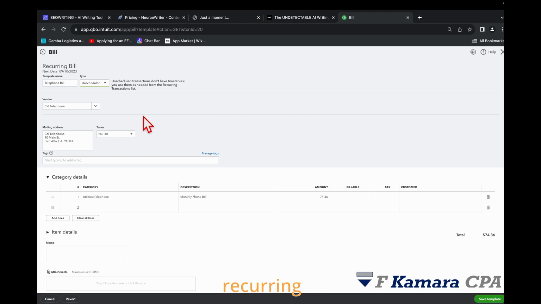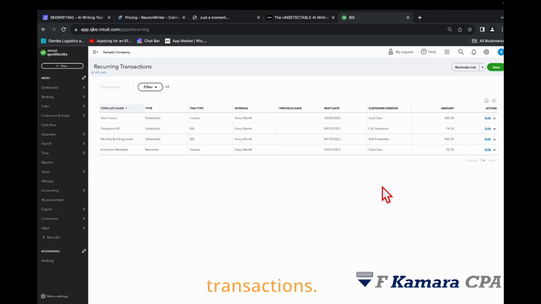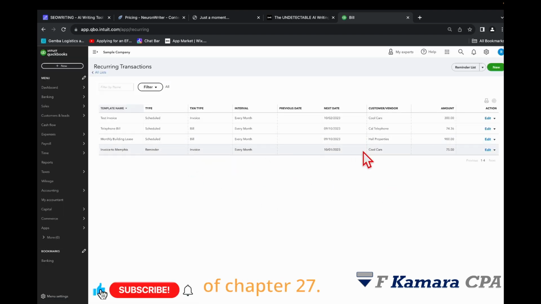But for recurring transactions, this is the disadvantage. If you are to use a schedule transaction, you can only use it when all the details are the same, like the transaction description, the date, the amount. But if you know the transaction description is the same, the detail is the same, but the date is different, then you use unscheduled recurring transaction. Okay, so those are the differences and similarities. That's how you set up recurring transactions.